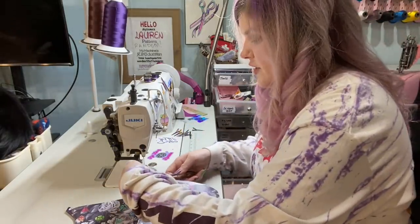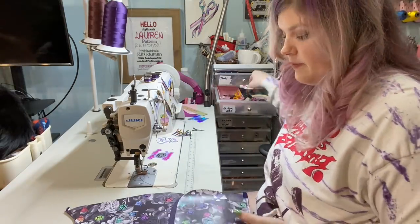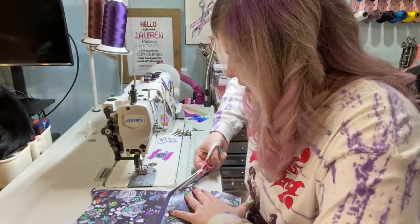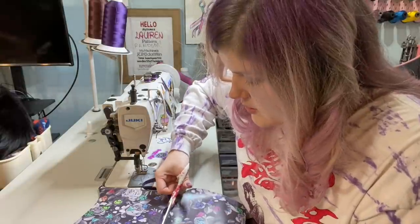This bag would look really cool with one of those half moon magnetic snaps. But I believe it's Fireweed Stitches or Bags by Cat. I can't remember. They might be the same thing. I believe that they sell them.